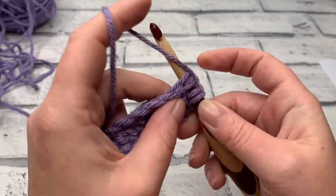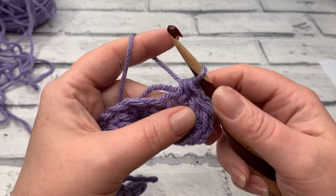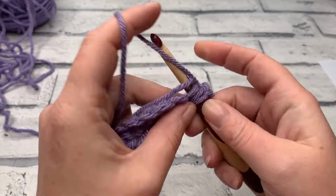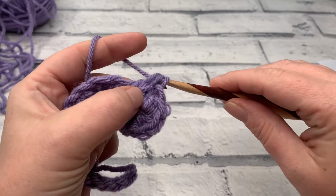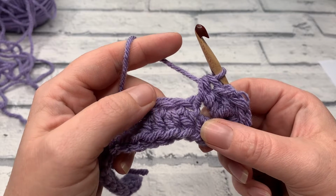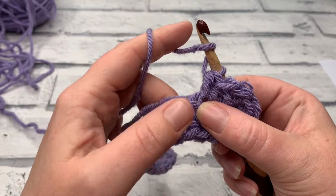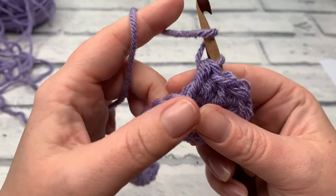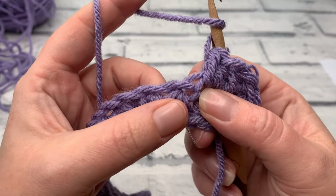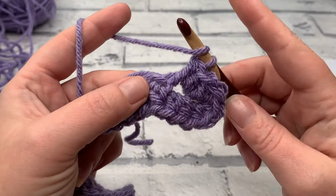So we yarn over the hook and insert, yarn over and pull through all 3, and we're working a second half double crochet into that same chain and pull through all 3. We're then going to work 1 half double crochet into the next 5 chains. So we yarn over, and again I'm making sure that I work over my chain. You can see, I'll move that end out of the way for a moment, you can see where that kind of crosses between those 2 strands, and we're aiming opposite that the stitch on the other side.